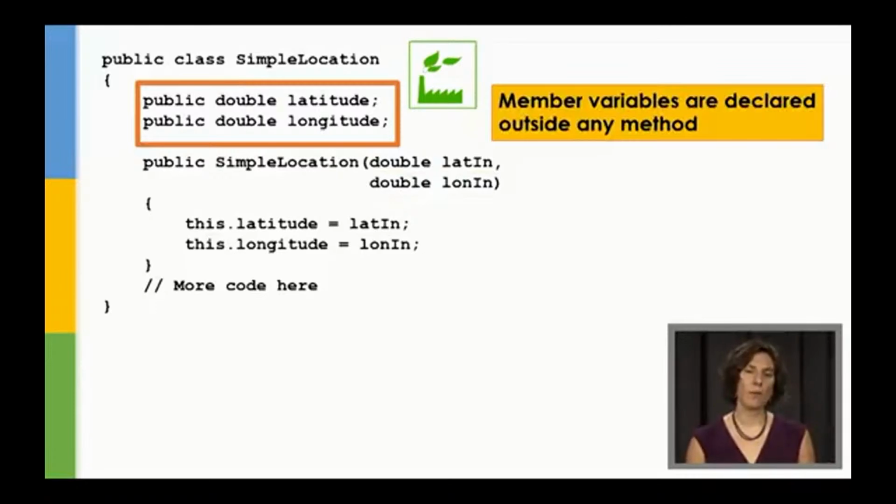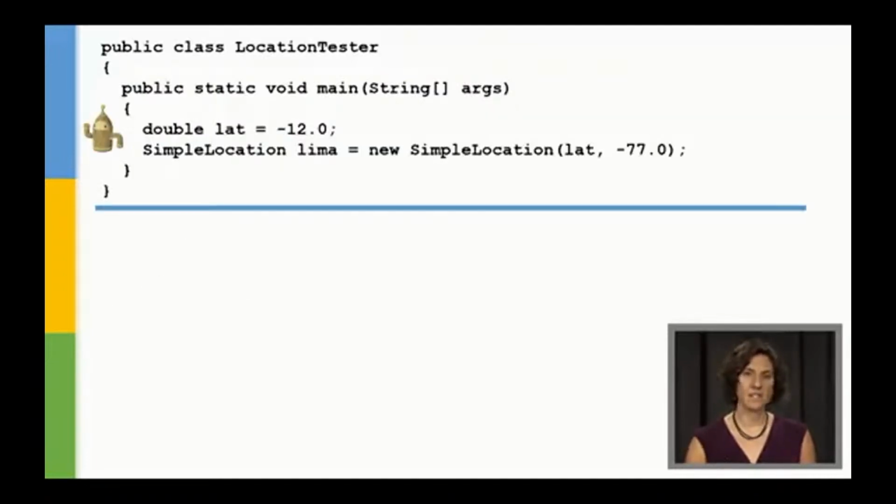Now you're familiar with member variables already. They're those variables that belong to a class rather than being declared locally in any method. They're declared outside any method in the class. And this means that these variables, their scope is actually the entire class itself. So you can refer to latitude and longitude from any method inside this simple location class. So they have kind of a broader scope or a wider array of places where they can be used than those local variables. So that in a nutshell describes scope and a few different kinds of variables.